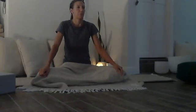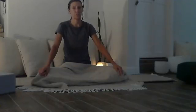Let's breathe into the shoulder blades, the mid back, and the low back. And maybe bring the breath to the top of the chest, middle of the torso, and the low belly. Breathing into your entire being, the entire torso from hips to shoulders.